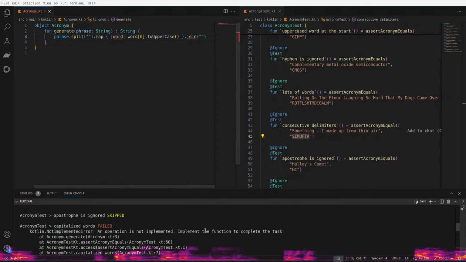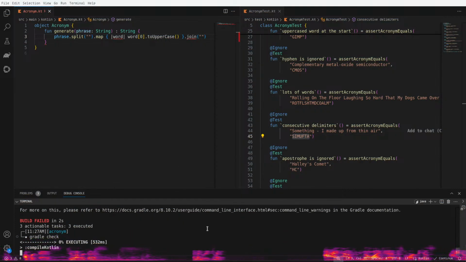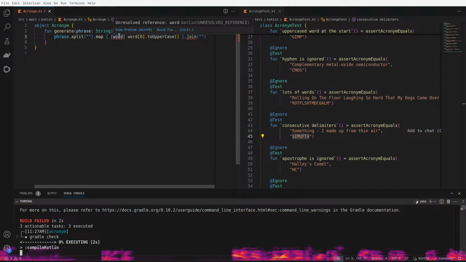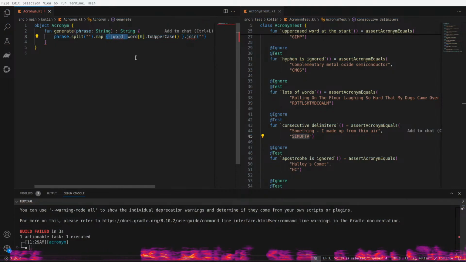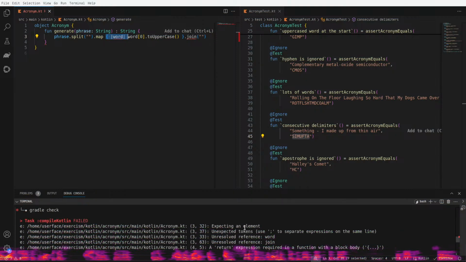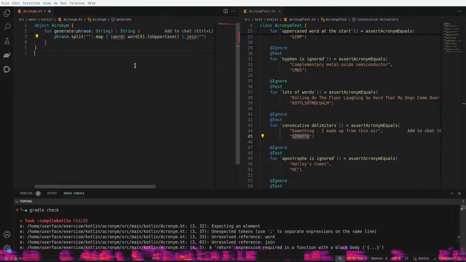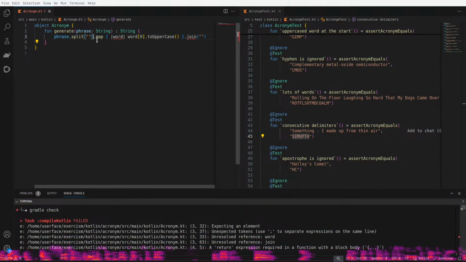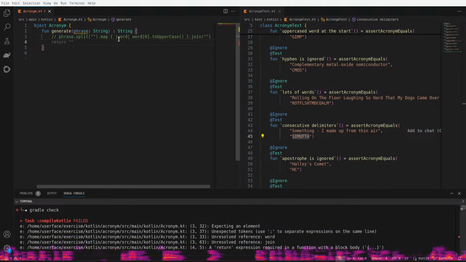I have no idea if this will work because I don't know Kotlin. I'm almost certain that's not the syntax for mapping. So, yeah, unexpected tokens. This is all syntactically totally invalid. But that's just what I would want to work.